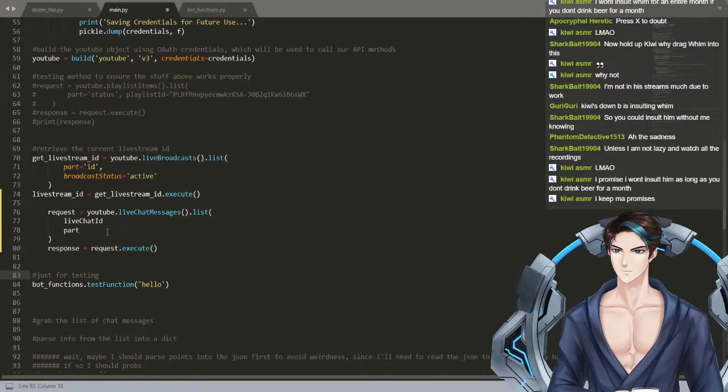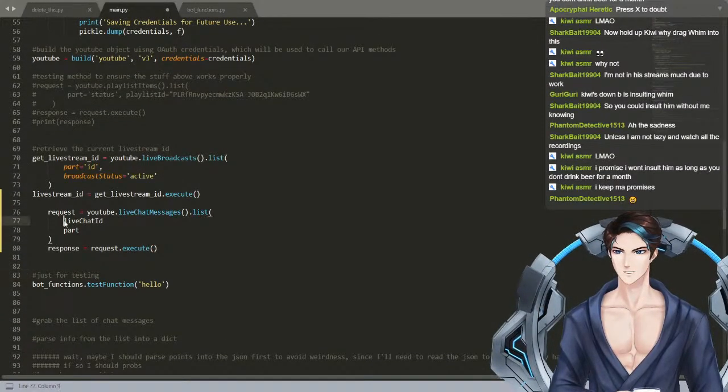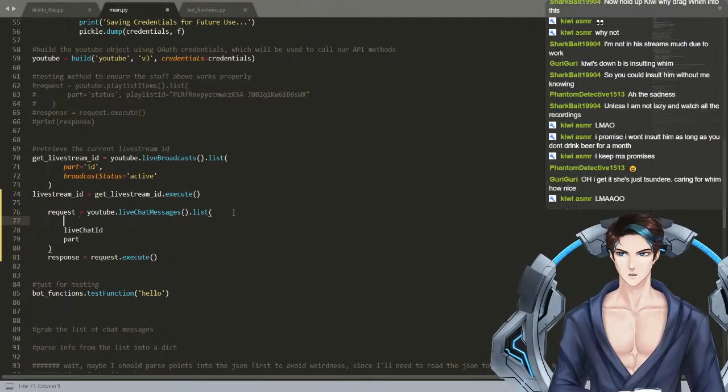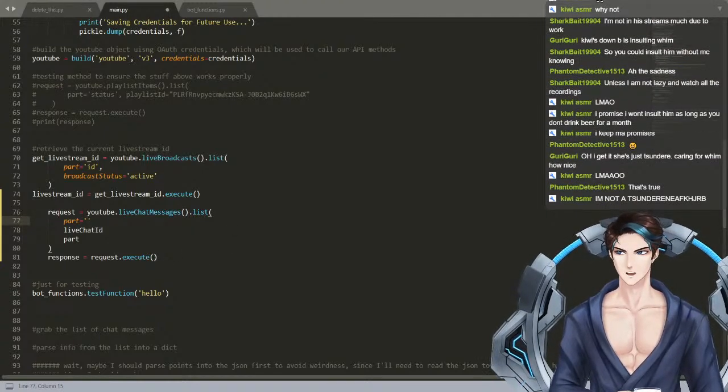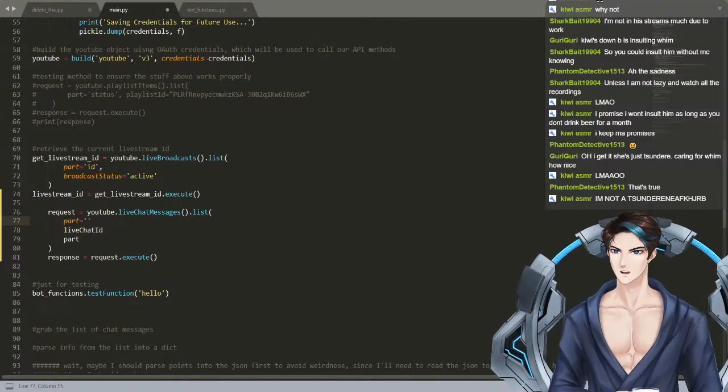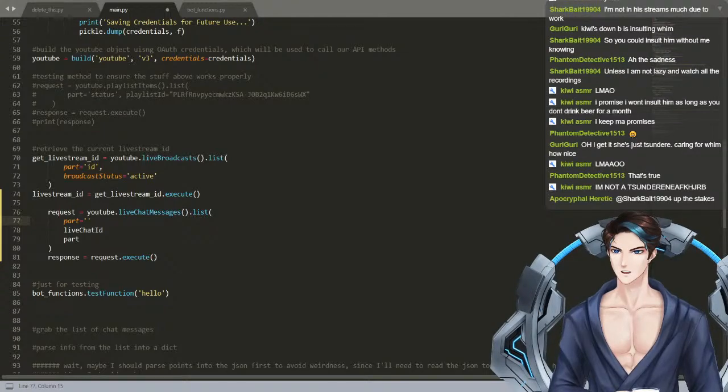Okay. Yeah, again, this is mostly just placeholder. I'll pretty this up and make sure that the syntax works later on. I don't want to do any of that on stream because it could potentially show you API keys, which would be very bad and no bueno. So let's just go with ID, snippet, and author details.